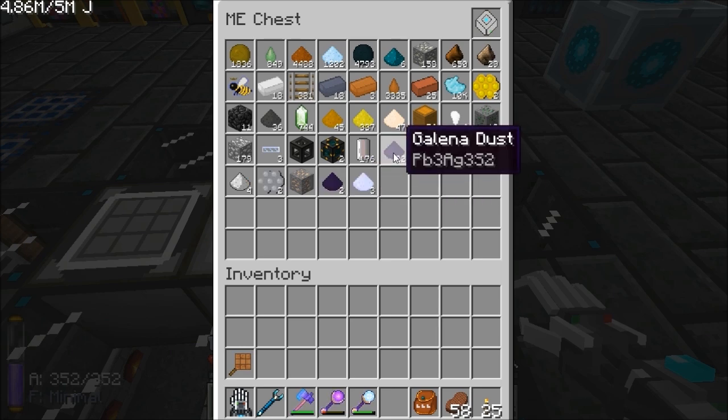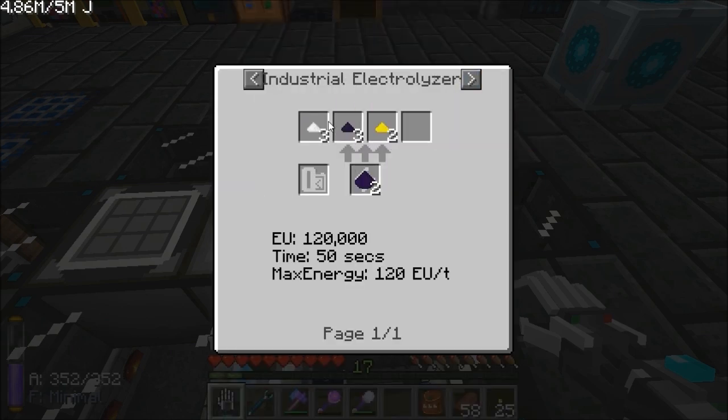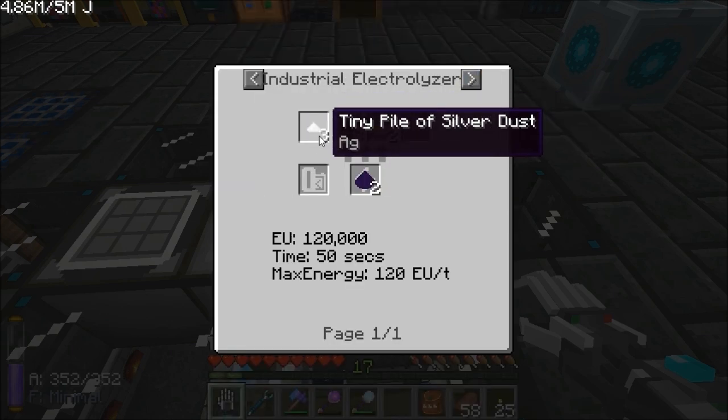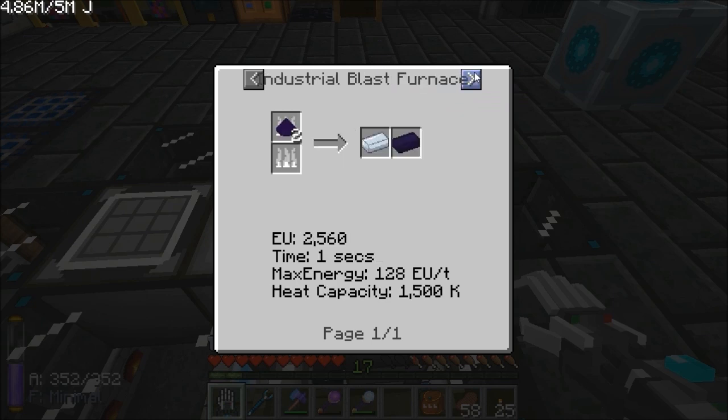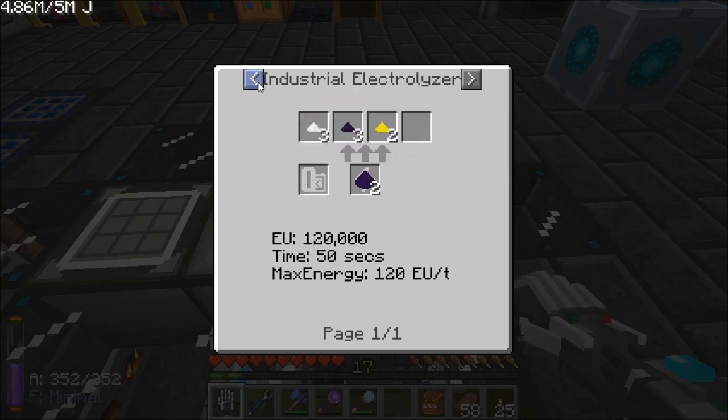The galena dust, by the way, I said about putting it through the electrolyzer. I'm not actually bothering doing that. That gets you 3 tiny piles of silver, 3 tiny piles of lead, and a bit of sulfur. Well, I ain't using sulfur, so I'm using that method instead. That's going to the blast furnace, and that's getting me 1 silver ingot, 1 lead ingot. So 2 of them galena dusts gets me that.